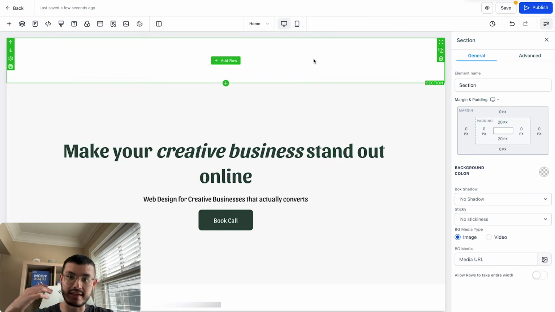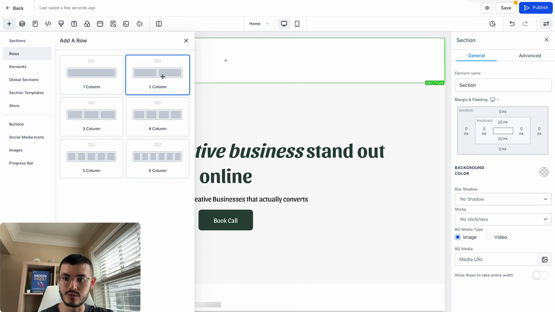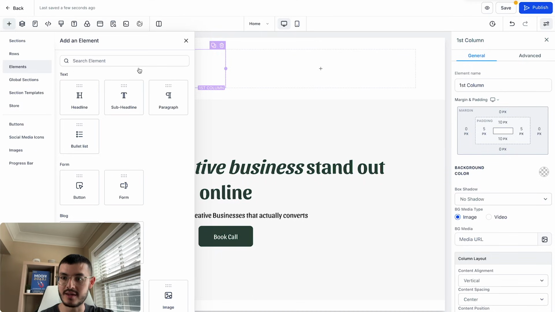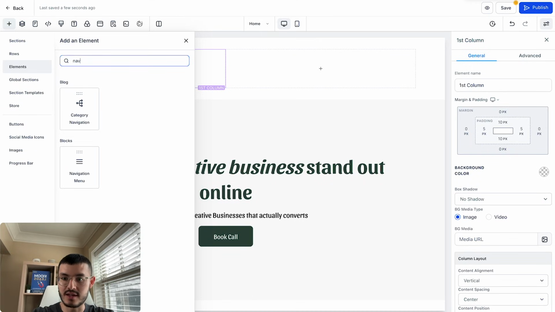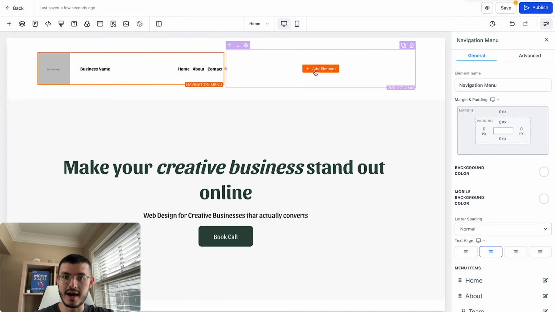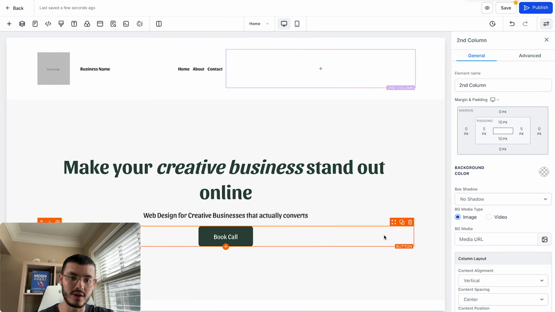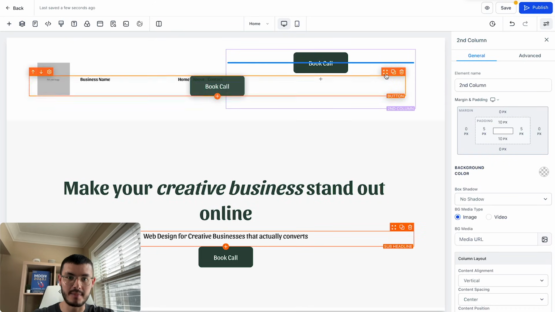So now this is at the top, and what I would do is click here, select a 2-column row, and you'll see why in just a sec. Let's say I wanted to click this right here and do a navigation bar. That's what I would do. And in this side, what I would want to do is add a button. So I could just add the button how I would normally do it, but because I've already styled my buttons, the easiest way is, as I already showed you earlier, duplicate the button and then take it up there.